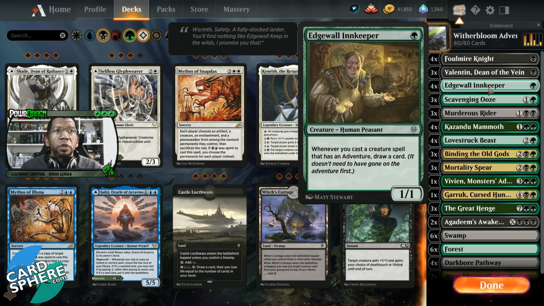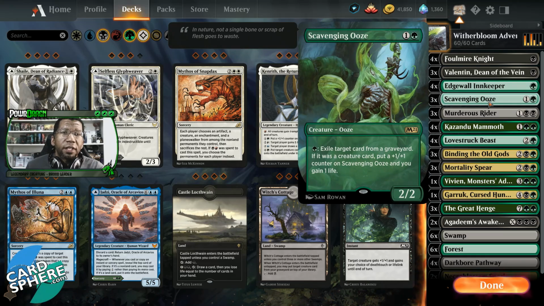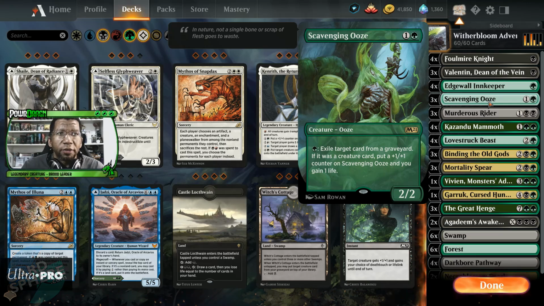Obviously, we're going to be playing Edgewall Innkeeper because you're playing adventures. Have 3 Scavenging Ooze, because again, now just consider each activation that costs 2 mana to remove a card from a graveyard. If it's a creature, put a +1/+1 on Scavenging Ooze, and then put a +1/+1 on all your other things because you also gain a life.